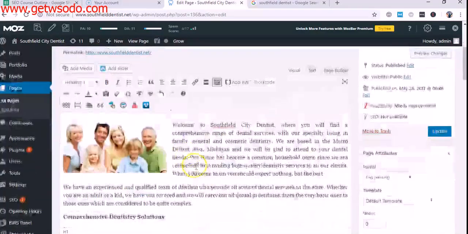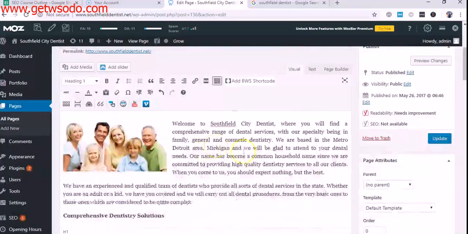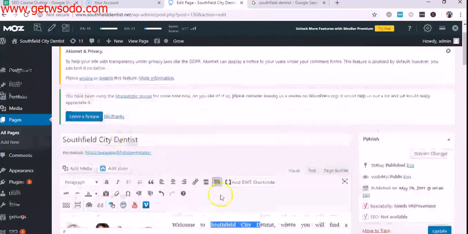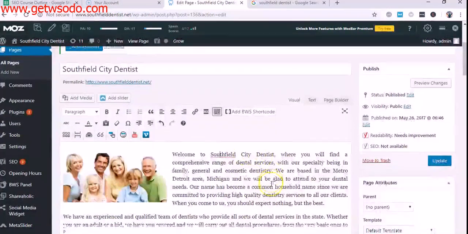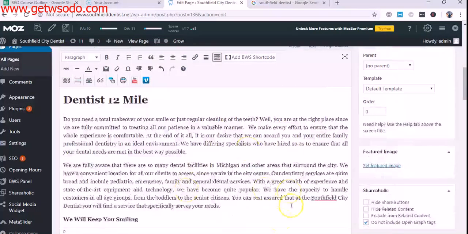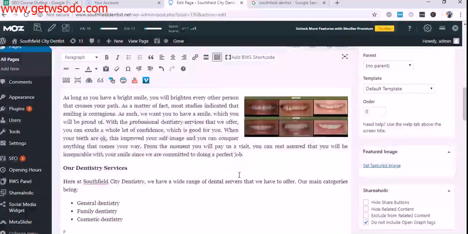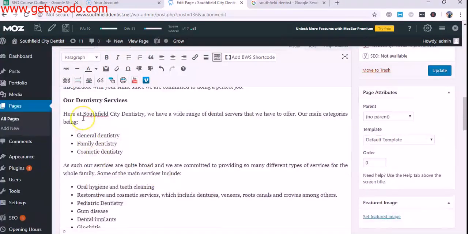And then the other thing I would do is put up 1,000 to 1,500 words of content, and I would put in all my keywords over here. So my main keyword, what's my main keyword? Yeah, Southfield City Dentist. That is here once. It'd probably be only once or twice, but then I would have all other related keywords from the research I did, and I would put them in here. Okay, this is the second time you see Southfield Family Dentist. It was done a few years ago. I'm not even sure how many times I put it in here, but I see Southfield City Dentistry, different variations basically, right? And so that's what I would do.